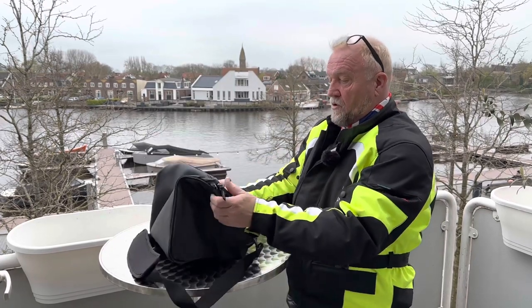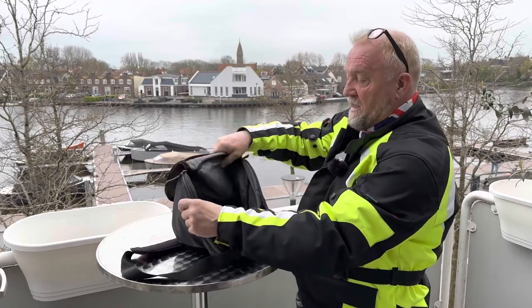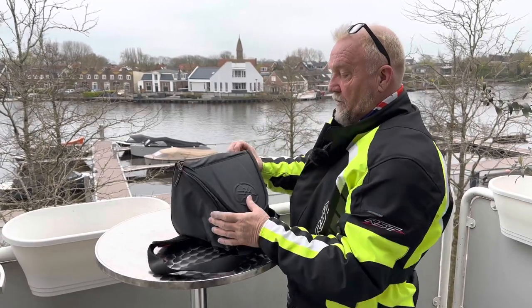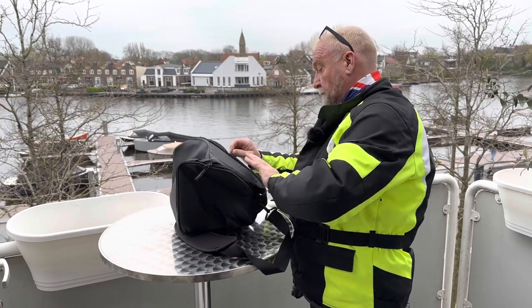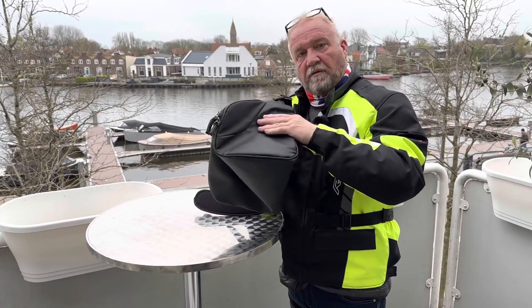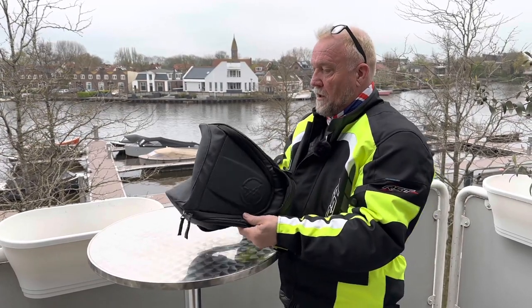It comes with a basic instruction paper, and here we have the console bag. It's got two pockets inside — one here and one on the other side. It has the Yamaha logo on the front. It feels a bit like a leatherette on the side, and on the bottom it's a bit thicker and tougher — I guess that's so it fits well on the scooter and stops it from sliding.